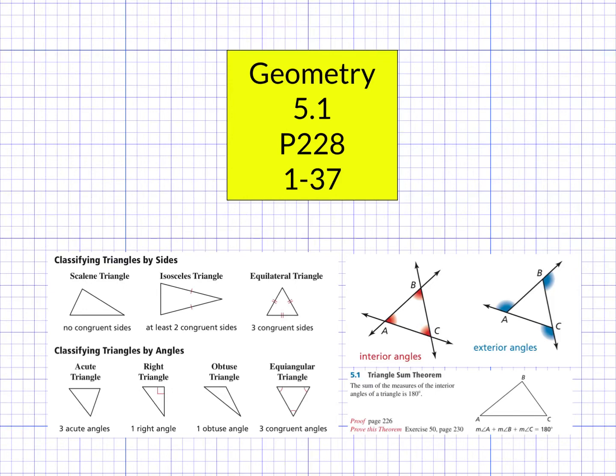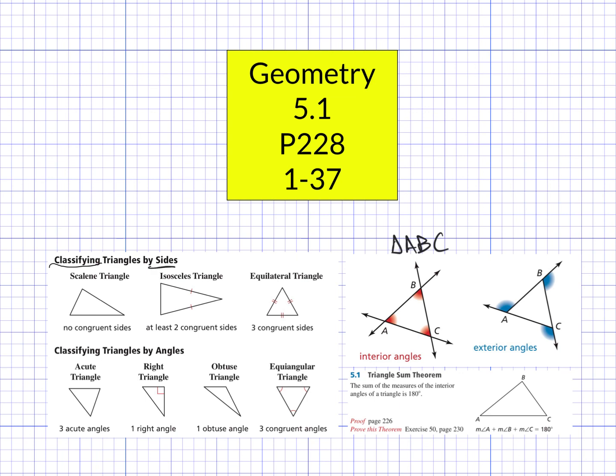Okay, chapter 5. Scalene triangle, isosceles triangle, equilateral triangle. So these are different ways of classifying triangles. And what's key here is that we understand that we're classifying the triangles. We're not naming them. Naming them would be like triangle ABC. That's naming the triangle. Classifying the triangles means what kind of triangles are there?